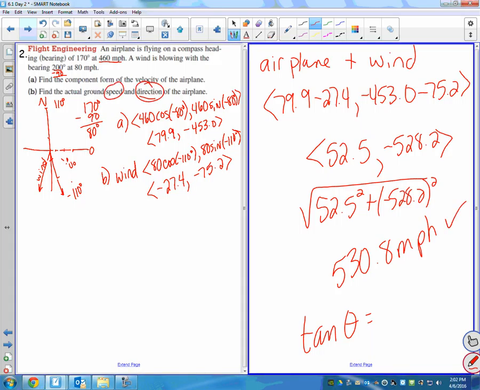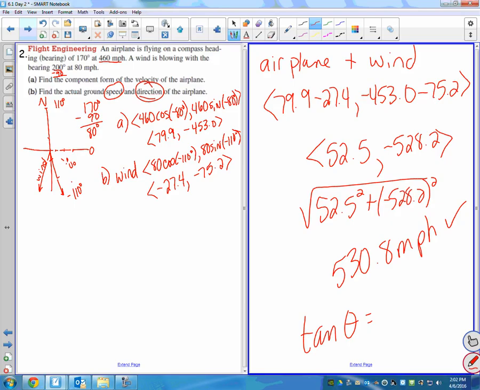This is where applied math is really hard, right? It's easy when they just give you the components already and say do this. It's much harder when you have to draw your own picture and write your own vectors and do all the work, and they're ugly numbers. That's why applied math is hard.